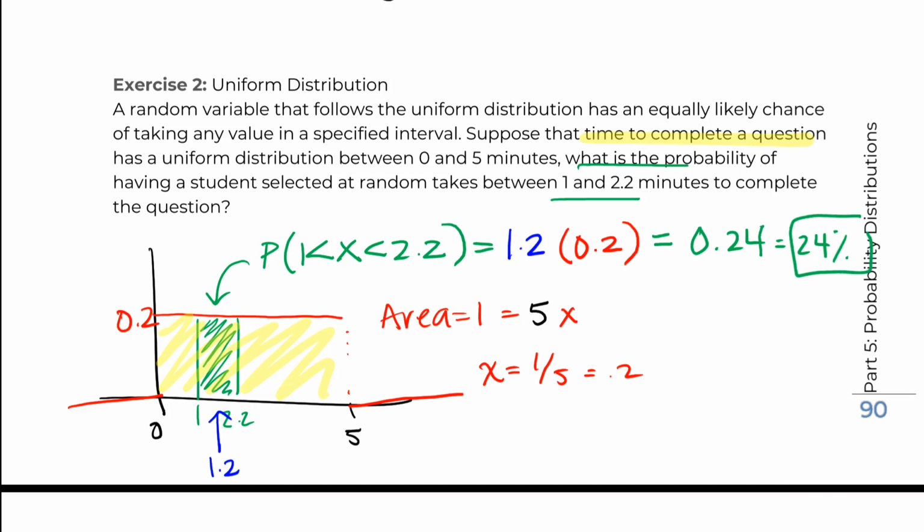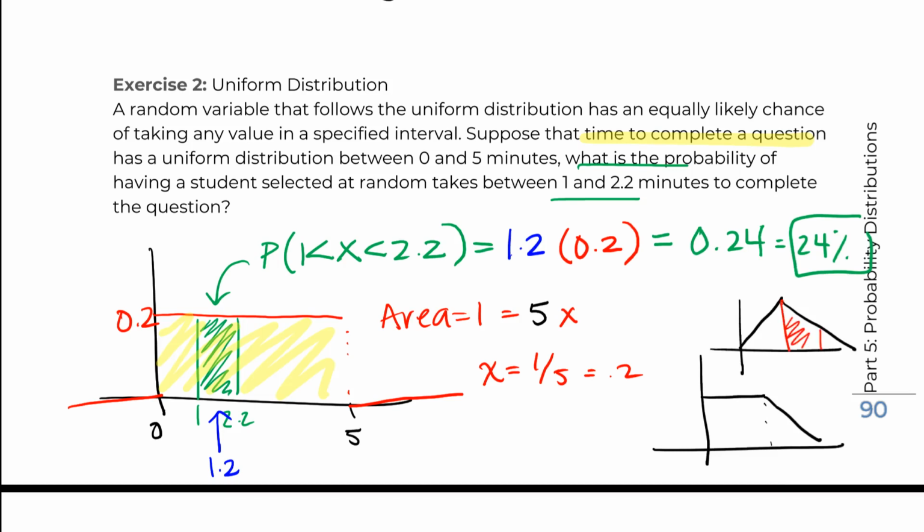You'll see this in the knowledge check and also in the Kahoot. I do questions like this, mostly just testing this idea that probability is area under the curve. And the most intense thing I do is sometimes I'll throw a triangle at the back end, or I'll just give you a triangle to begin with, right? And so this is just, do you know how to find the area of a triangle or a trapezoid?